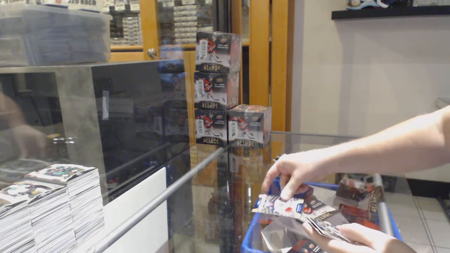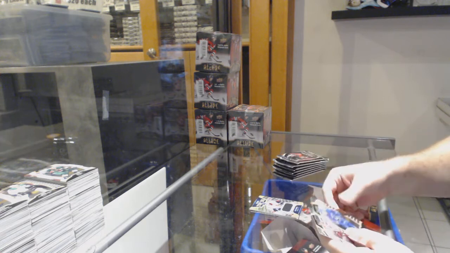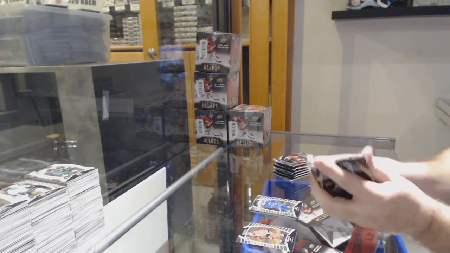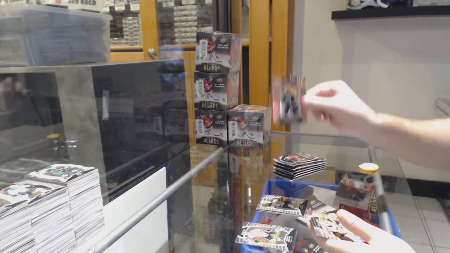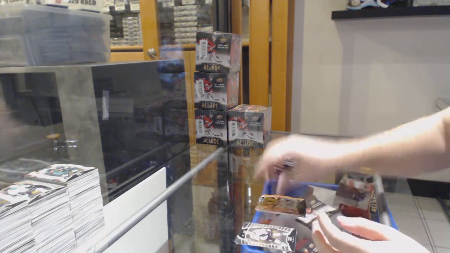Zadina rookie for the Red Wings. Elvis for the Blue Jackets top 50. Joey DeCor jersey for the Ottawa Senators. McEwen for the Vancouver Canucks. Frederick for the Boston Bruins. Pink of Frederick for the Boston Bruins. Matt Murray for the Penguins orange slice.